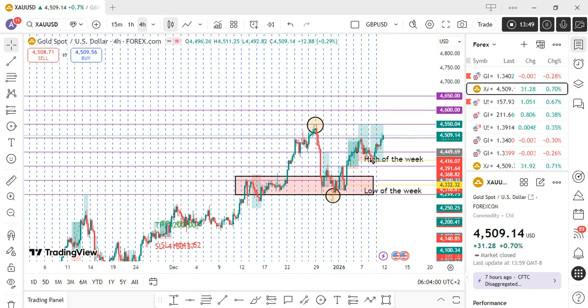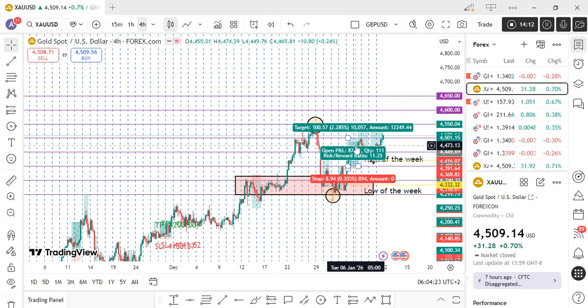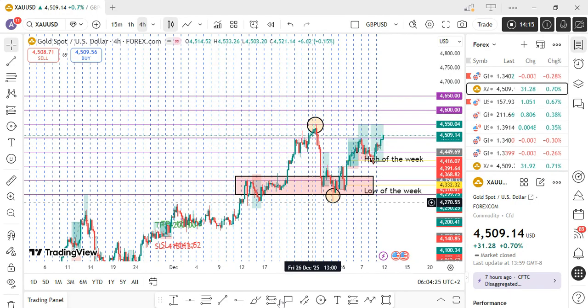So when I saw this, I knew exactly that market is going to create a new high. So I saw it and then I went in for a buy trade of gold. So yes, the market is officially closed, but for my 4 hour time frame, looking at this level, I know that price is eventually going to create a new high, and then market is definitely going to come here and retest this level. Remember, here is my 4 hour time frame.